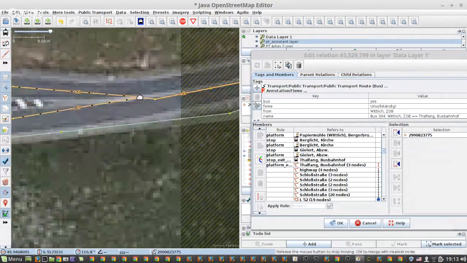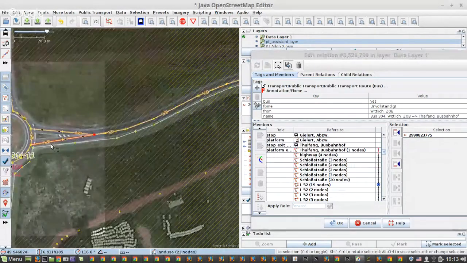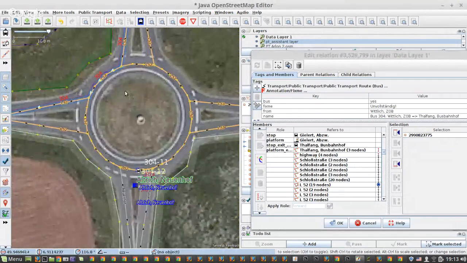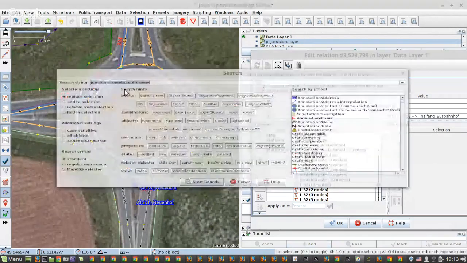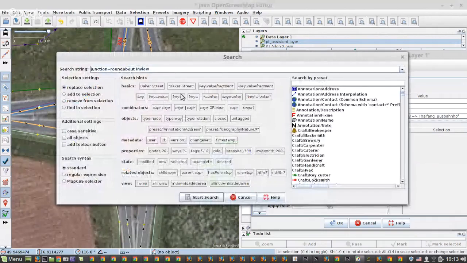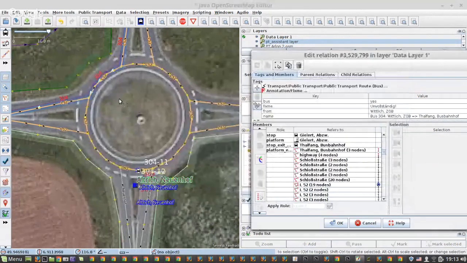Now, if the roundabout is split, like I split it, then it's possible to use a search to select all these ways. This is Control F. Junction roundabout in view is going to select all those ways.